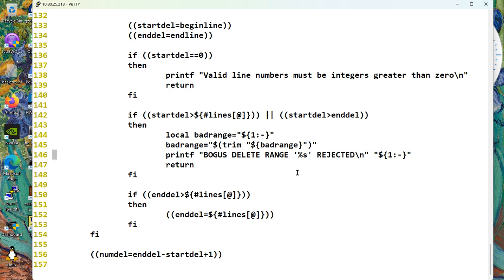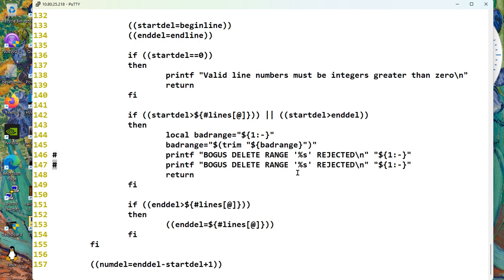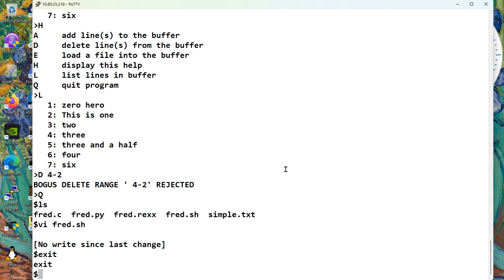And we'll comment, we'll keep the original because I don't want to break it. Okay, and then this should be bad range if we understand what's going on, because we put the $1 into bad range, we ran trim on the bad range and put it back into bad range, and now when we print the message we should be getting the trimmed bad range. And we didn't change anything else, so enough talk, right? Let's see some action.